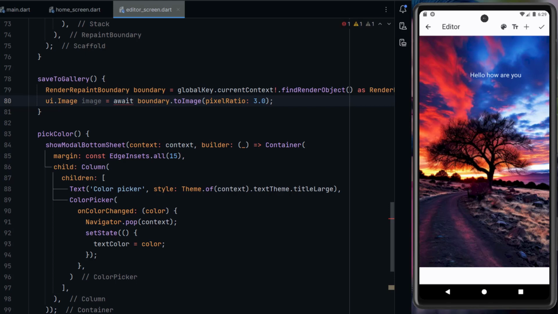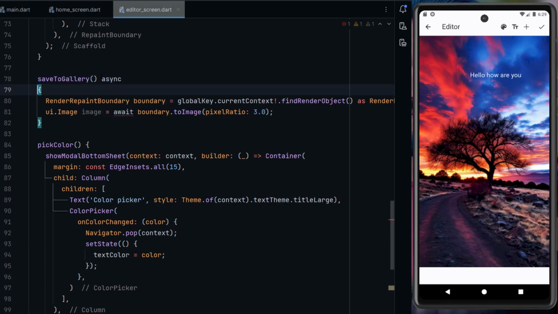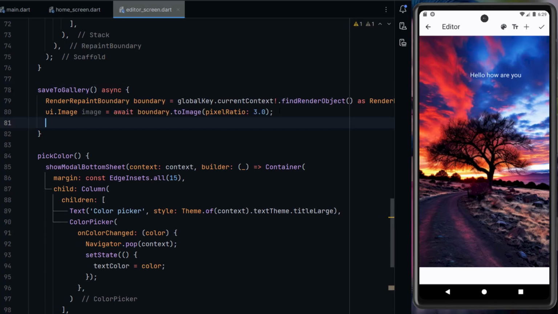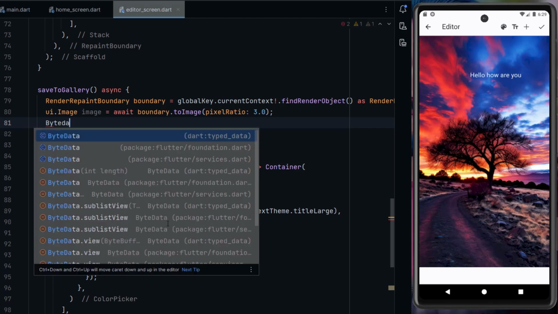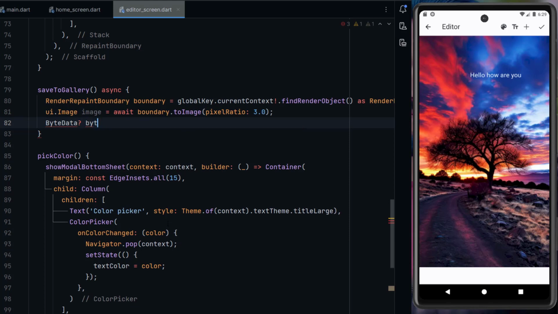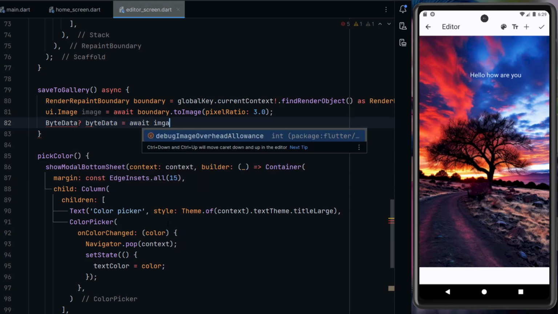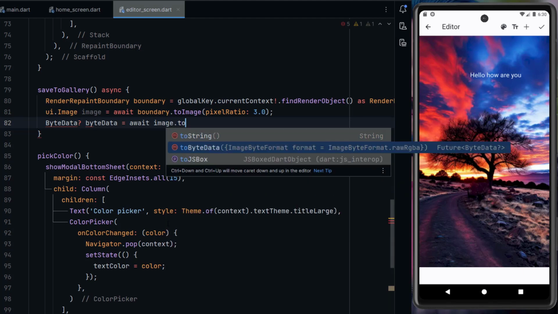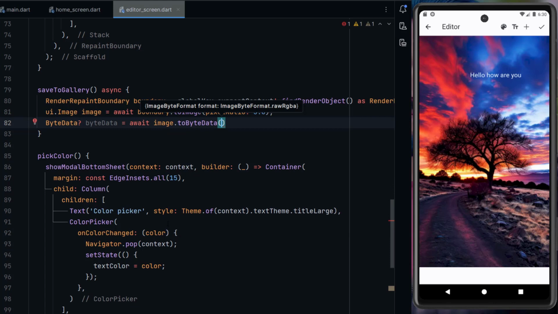Because we are using the await keyword, here we need to make our function an async function like this. Now we will convert our image, the ui.Image, into byte data. ByteData, await image.toByteData. Here we need to give a format.